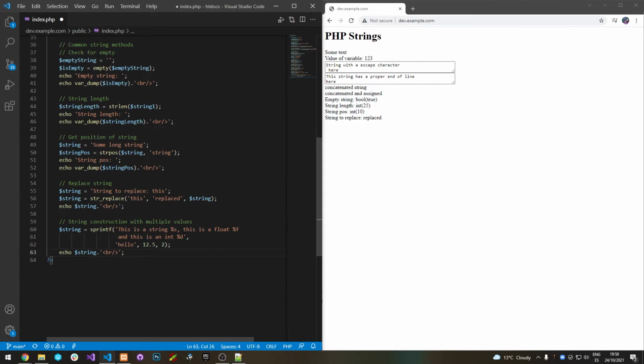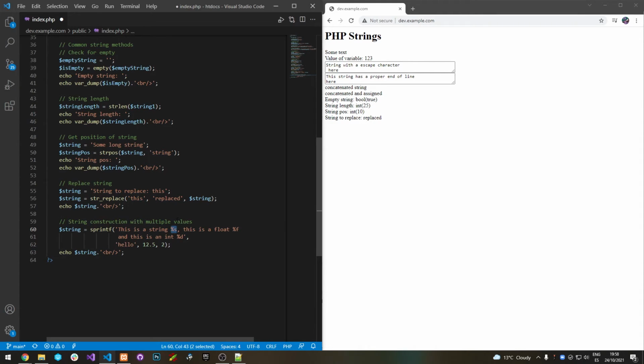So for example, we have here the original string that we want to use, but as you can see here, we have special characters. So the %s is the representation of a string.